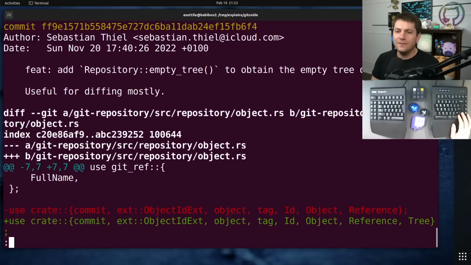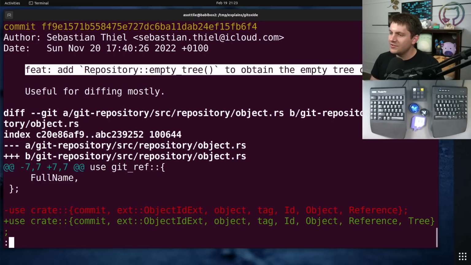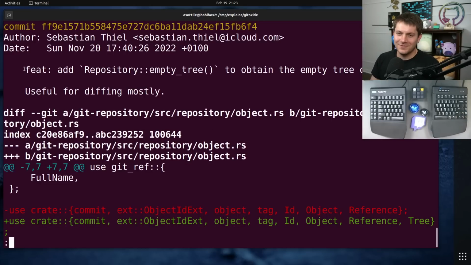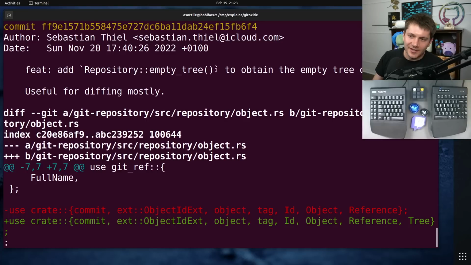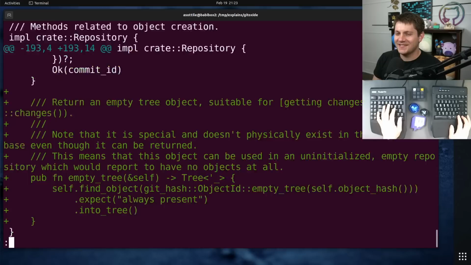It also told me the conventions of this repository. This repository uses conventional commits. Personally, I think conventional commits suck, but it's not my project, so I'm going to follow whatever they want me to do. It told me that if I follow this commit message structure, that probably will be better than not following it. And tests seem to be somewhat optional.